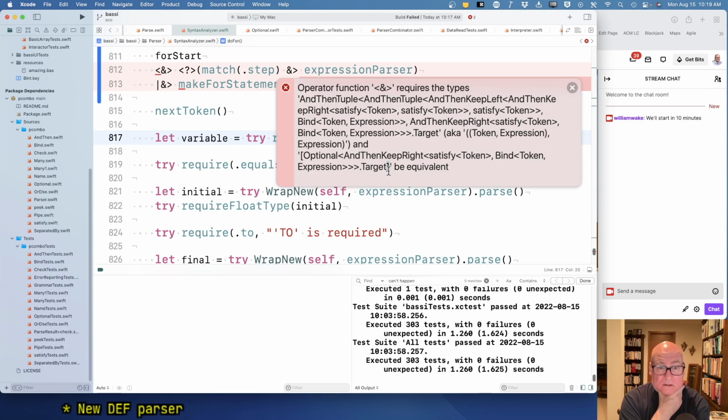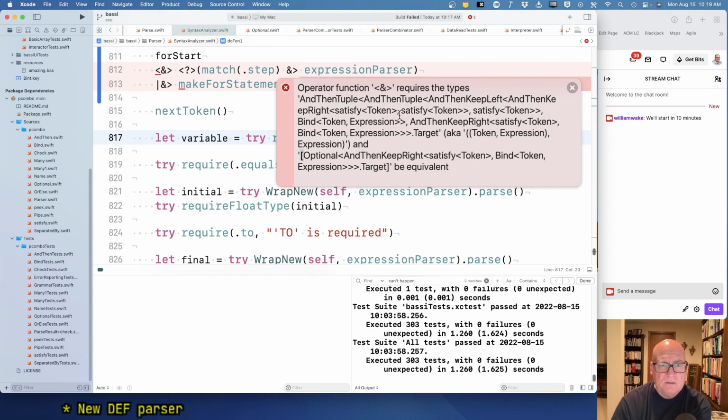Just an optional target. Why? What's a bracket? Yeah, I don't know why this bracket is here.